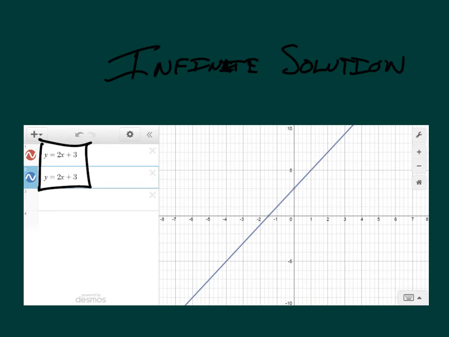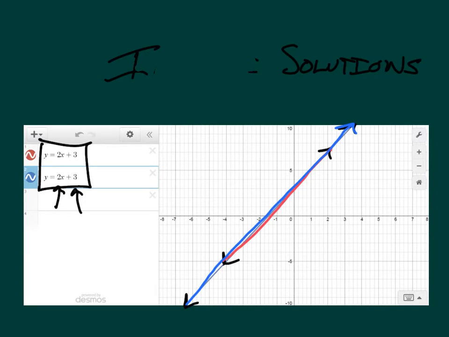And that means that these lines are exactly the same. And so these lines will always be on top of each other, and they will always intersect because they are the same line. So really there's two lines in there. One is red, and the other is on top of that, and it's blue. And as those lines have the exact same slope and the exact same y-intercept, that means those lines are exactly the same. That tells us that they are infinite.